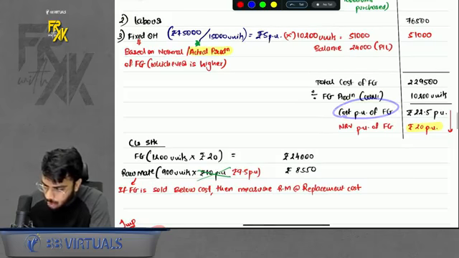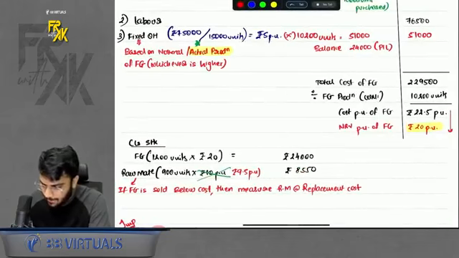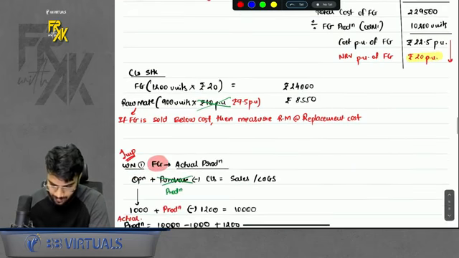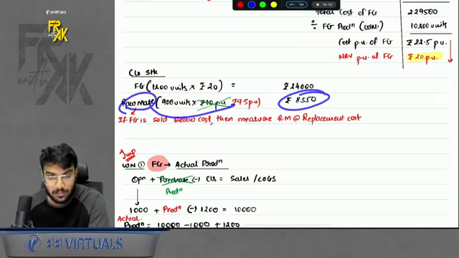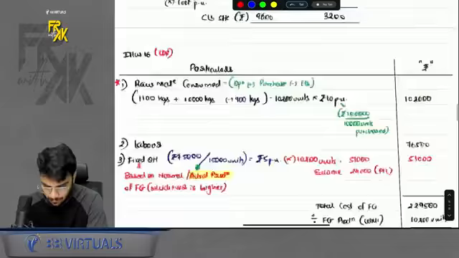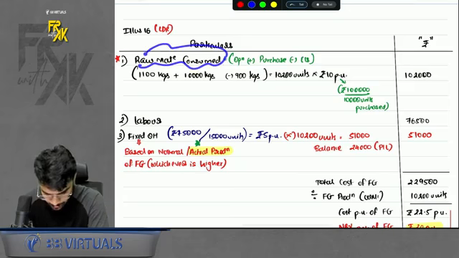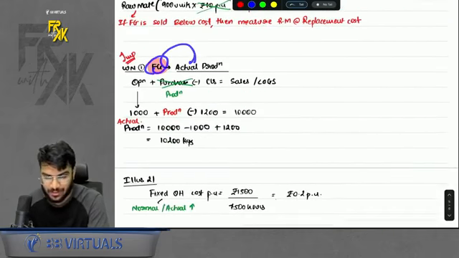Now you get the cost per unit as 22.5, but in the question NRV is also given, NRV of FG is given as 20. So we will value at 22.5 or 20, whichever is lower. Okay, so we measure at the lower amount. Acha, because FG is measured at lower of cost and NRV, remember RM will be measured at replacement cost. So do that. Done with this part. Clear? Okay, so what are the 2 points which are important? The first point is RM consumed calculation, and the second important point is FG actual production calculation.